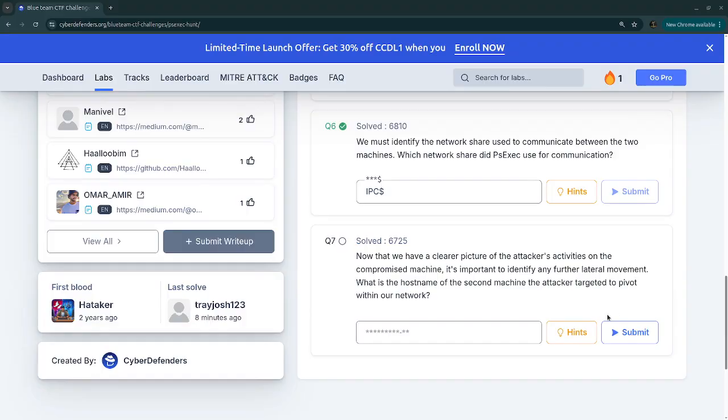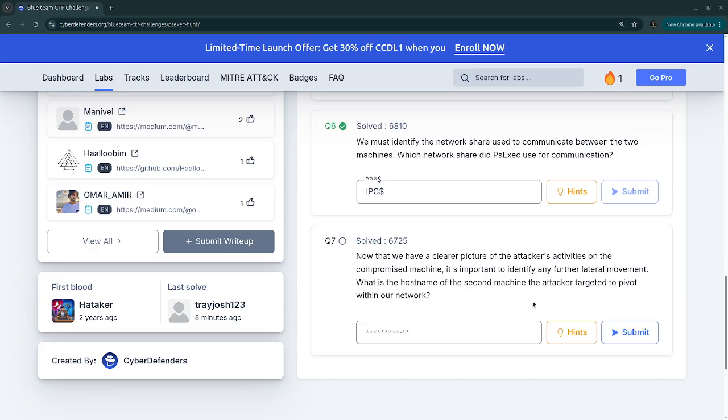Okay, lastly, on to the final question. Now that we have a clearer picture of the attacker's activities on the compromised machine, it's important to identify any further lateral movement. It's important to identify all the infected hosts when you're dealing with an incident, just to make sure everything has been contained and remediated.